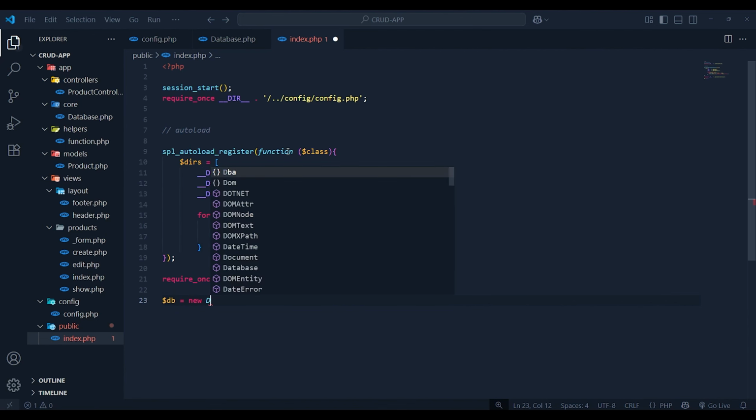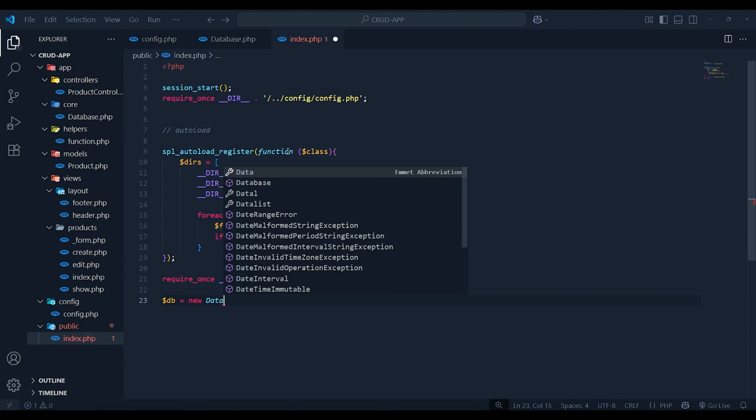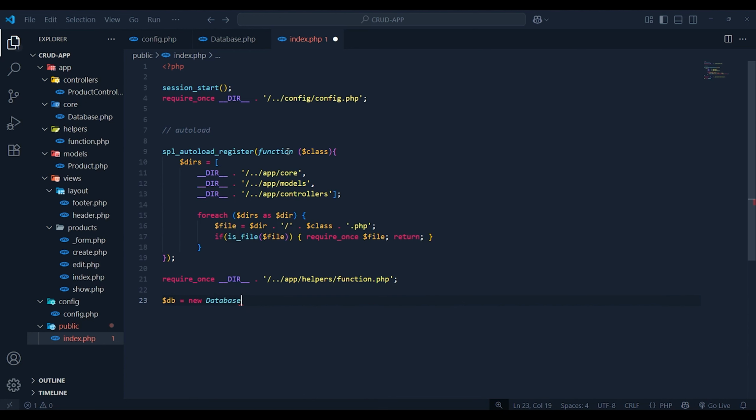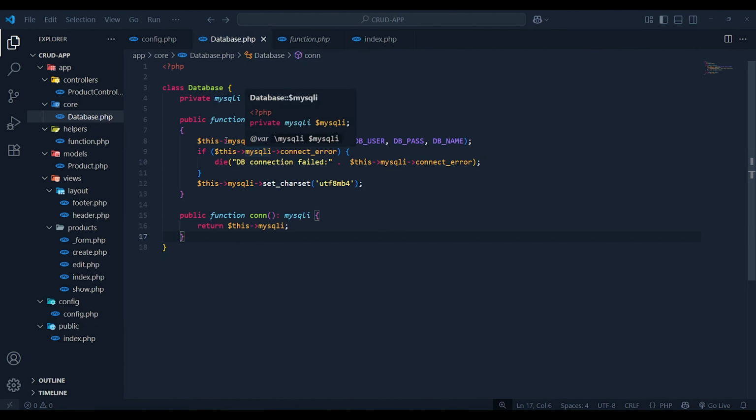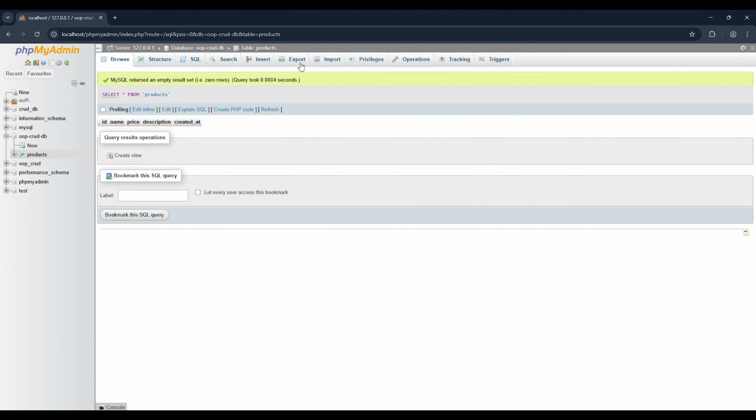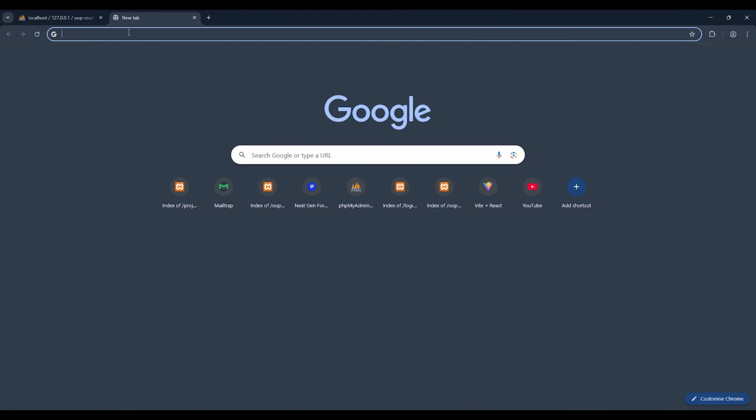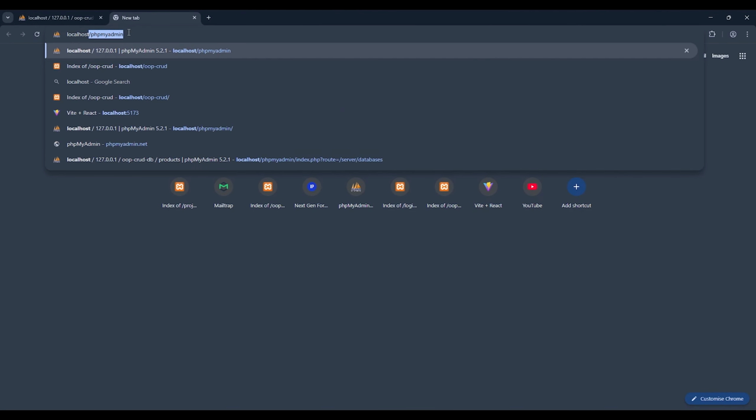So I'm going to create a new object of that class. And I think we set up everything. So next we will check in a browser if our database is connected or not.